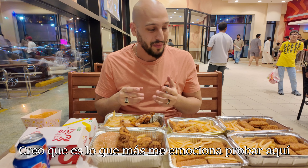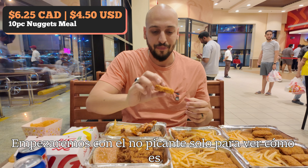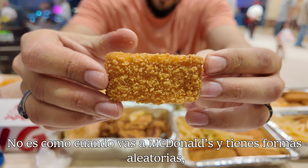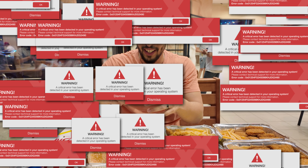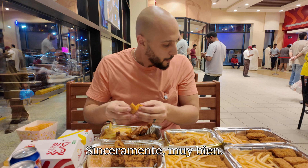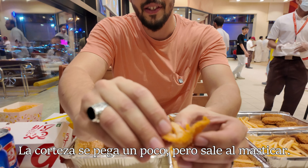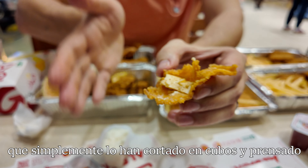Next, we're going to try out the nuggets because that's what I'm most excited for. Their broasted chicken is not even the best thing on the menu — everyone comes here for the nuggets. We'll start with the non-spicy. Also, the shape here is just completely different. It's not like McDonald's with those random shapes — the bell, boot, whatever. Everything is uniform. I think this is actually chicken thighs that they've cubed up, pressed, and folded into this shape — pretty nice, very unique, never had something like this before.